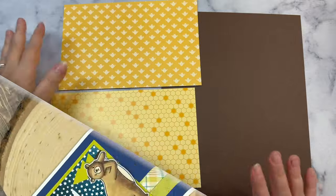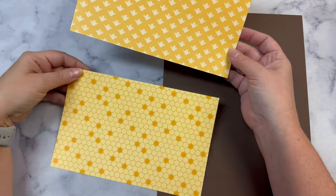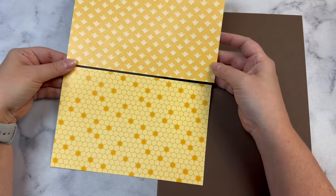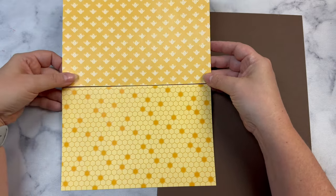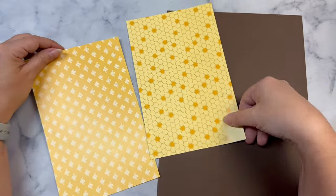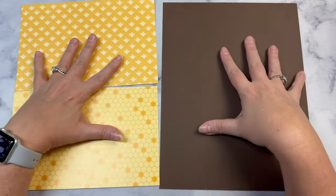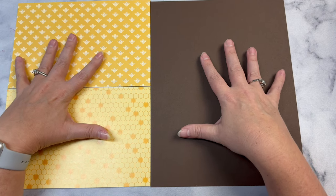Now, since Pink and Main has included 5.5 by 8.5 inch pattern paper in their kits for the past few months, and I know that they are printing paper in-house now, I wanted to create some cutting templates for this size paper so that all of the pieces could be used without having any scraps left over. This is what my quarterly challenges are all about.